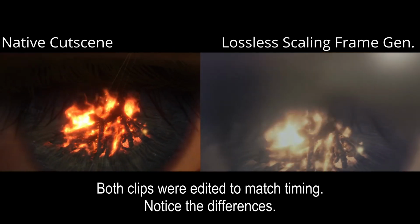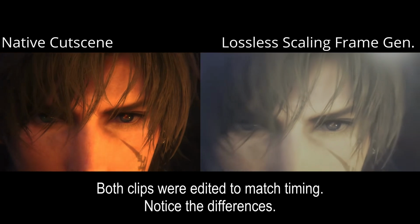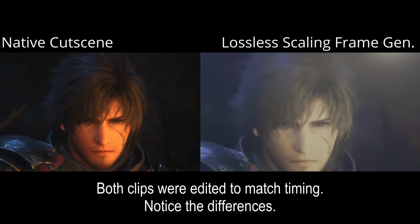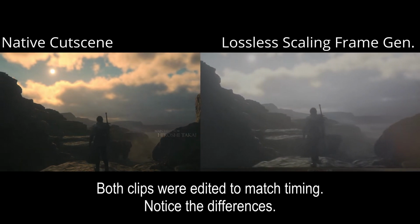And not to mention, the Lossless Scaling application allows you to also upscale your YouTube videos, or literally any film at all that is running at whatever frame rate you want to increase the smoothness of.